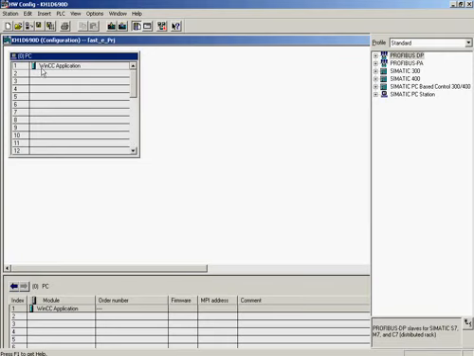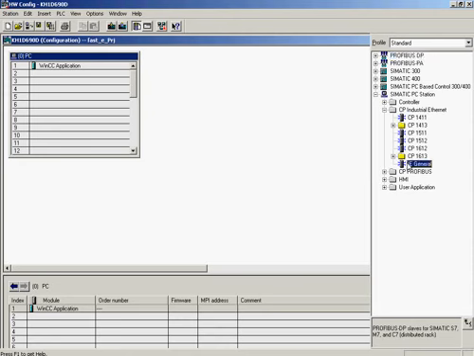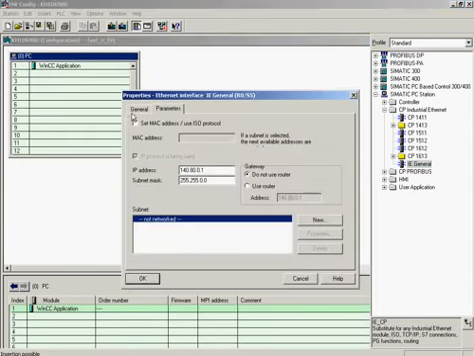A WinCC application has already been inserted in Index 1. The Ethernet adapter is inserted in Index 5. The address is entered in the Ethernet adapter properties.